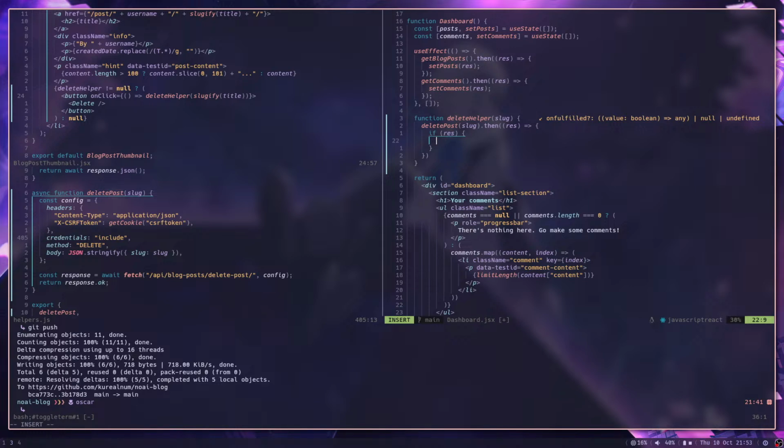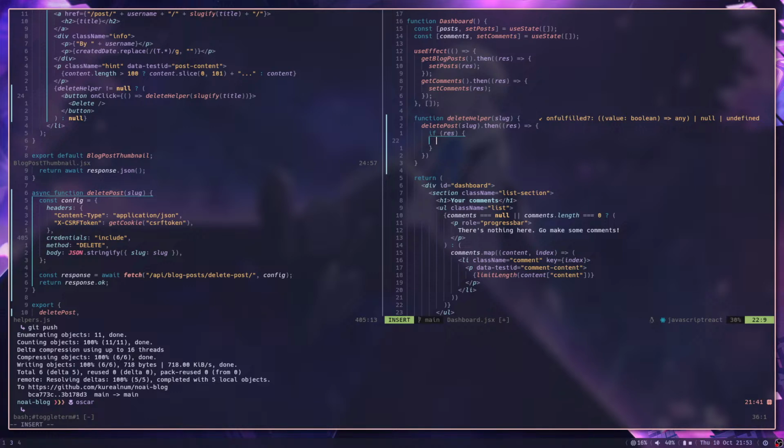But I don't know how to delete this properly. Or delete, sorry. I don't know how to delete this from the UI properly because that's just a list of objects.